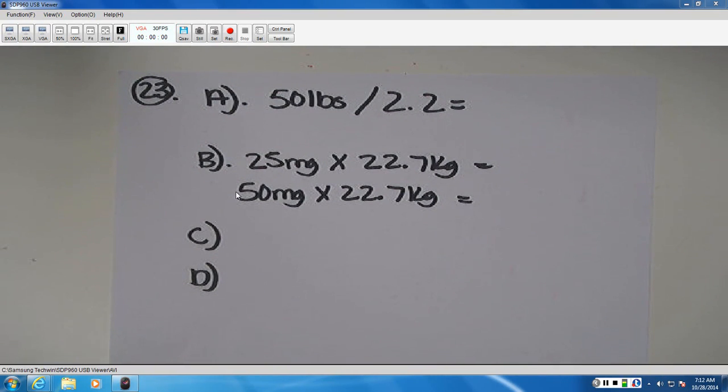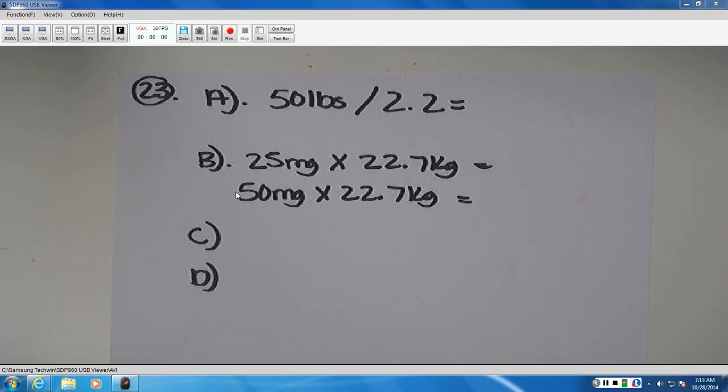The scenario is the physician ordered Keflex 250 milligrams PO 4 times a day for a child weighing 50 pounds. You have Keflex 250 milligram capsules. The recommended daily dosage for a child is 25 to 50 milligrams per kilogram per day, and you want to administer that every 6 hours or in 4 separate dosages.